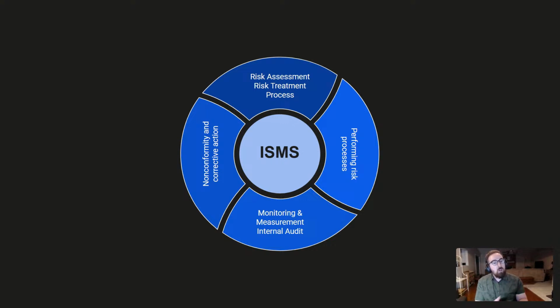As you move along, you're going to be continuously monitoring those processes. And that's where internal auditors like me come in. We're making sure that we aren't failing our own requirements, our own procedures, making sure that we are sticking to exactly how we state we do things. From there, you move to nonconformity and corrective action. When things go sideways, either through internal audit or through incidents or any other things that fall off your standards, that's where nonconformity is identified. And then you'll proceed with corrective action.